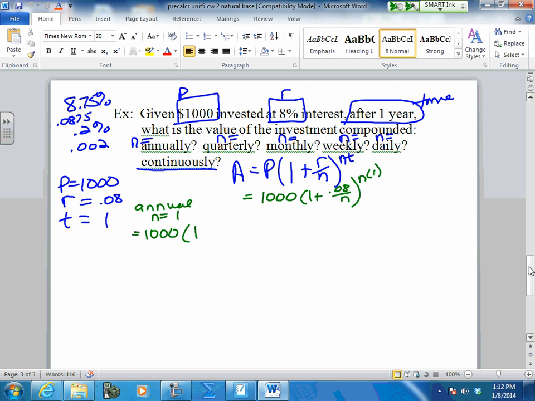So we put it in. This is your shortened formula. Remember this one had the short one? Because of this, and 1 times 1, I really don't need to have that fraction in there. I can do this. See how it's rolling it in? All I want is after 1 year. So I calculate this. And because this is money, when you give the answer, just put a dollar sign. You don't have to hold the dollar sign all the way through. Put the dollar sign in and round to 2 positions like you would money. So annually, if I compounded this using this formula, I would now have $1,080 at the end of my year.